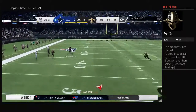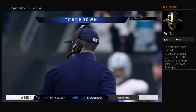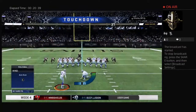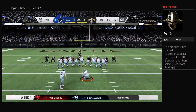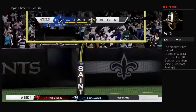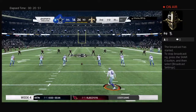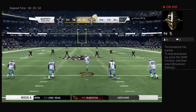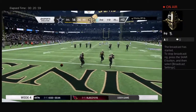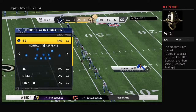Throwing again on 2nd down. Prescott. That's caught inside the 20. And he'll take it into the end zone for a Cowboy touchdown. Amari Cooper, his first touchdown on the year. And the Cowboys get a bit closer. Forbath able to convert the extra point. And the lead down to 10, 24-14. At their own 25-yard line.